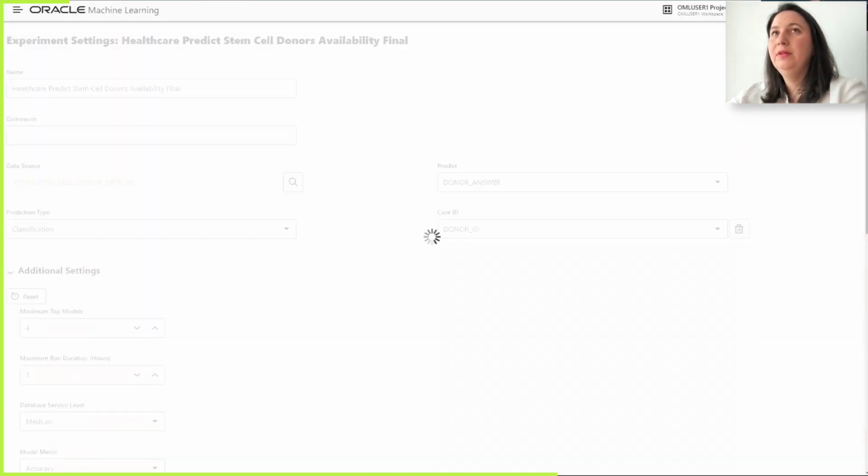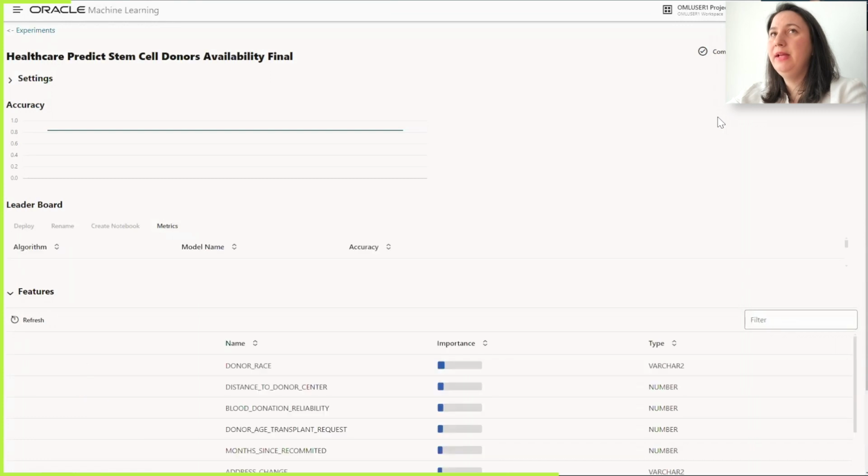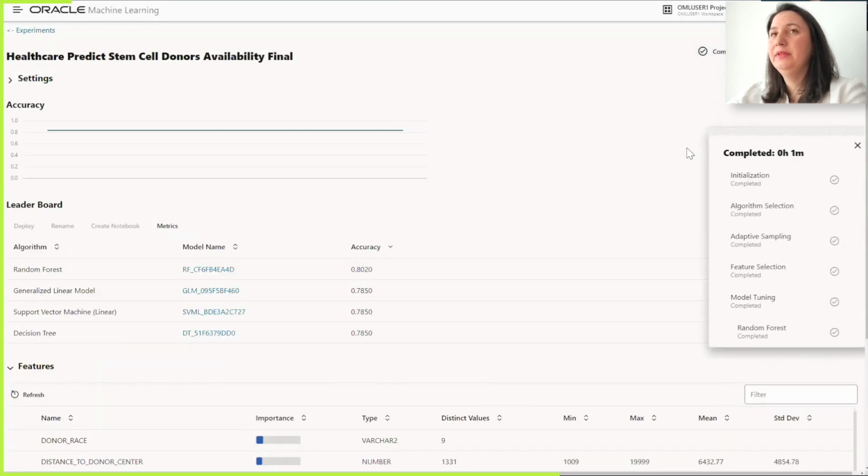Once I execute this, I will see the progress bar and all the actions that AutoML does for me. It will automatically do algorithm selection, adaptive sampling, feature selection and model tuning, steps which usually take time in the data science lifecycle.